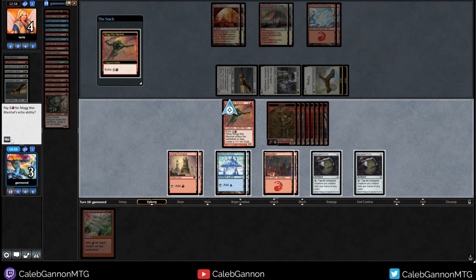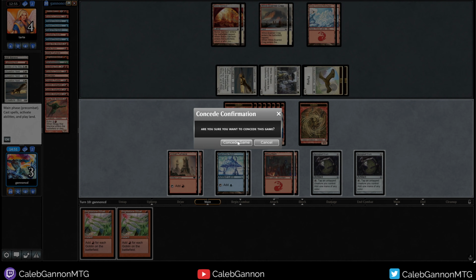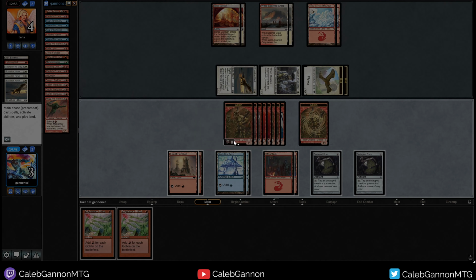Do I pay the Echo? No. I'm just dead. Like, I don't think there's a card in my deck I can draw. Let's make sure they named red. Gotta double check that. Chooses red, okay. Alright, we are just dead. Okay, on to game 3.